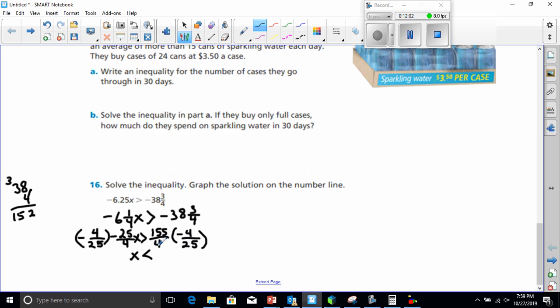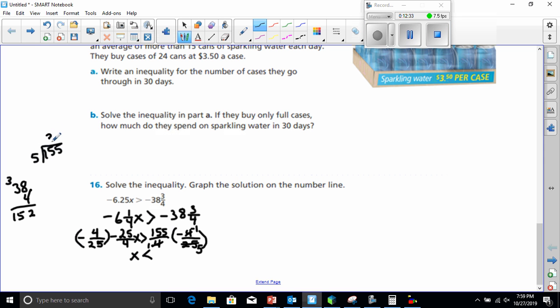Well, see, I've got 4 over 4, right? So I can cancel them out. This would be a negative 1, and this would be 1. And I know that both of these are divisible by 5. So 25 divided by 5 will give me 5. But 155 divided by 5, that's a tricky one. 155 divided by 5. Somehow I think I'm going to get 31, but we're going to see here.